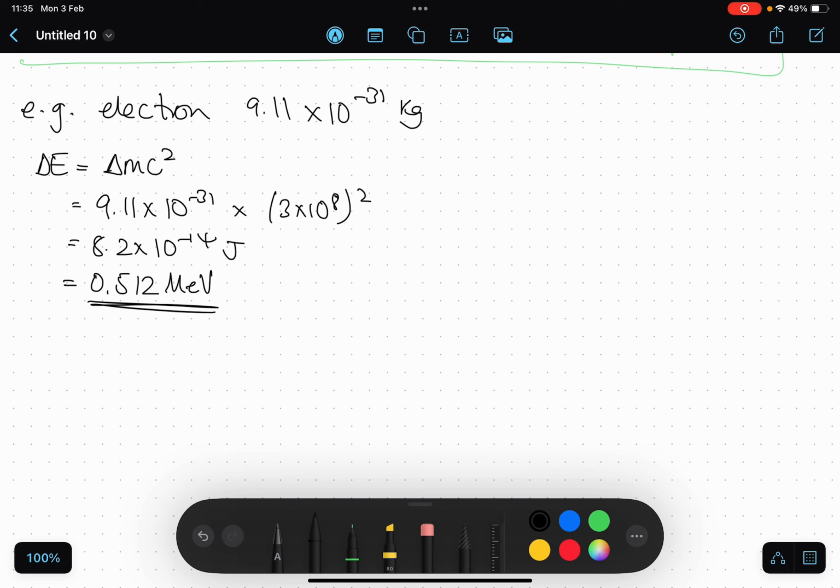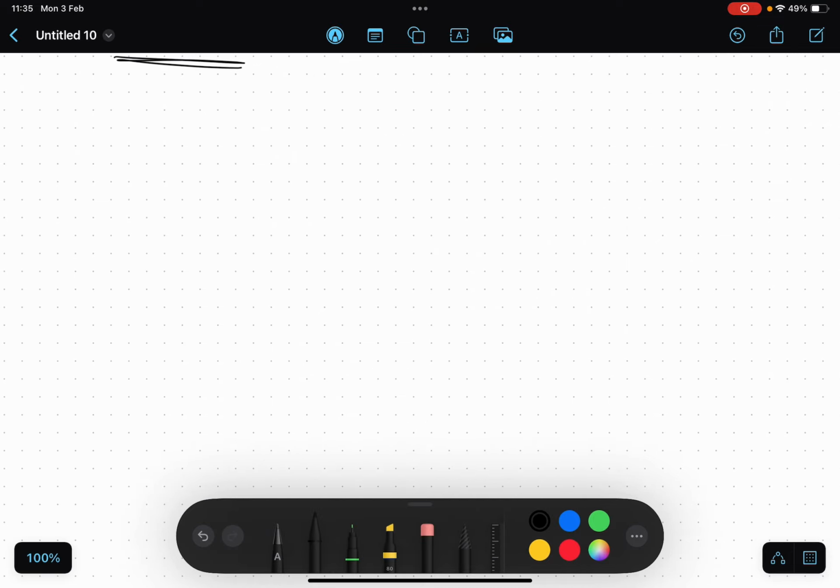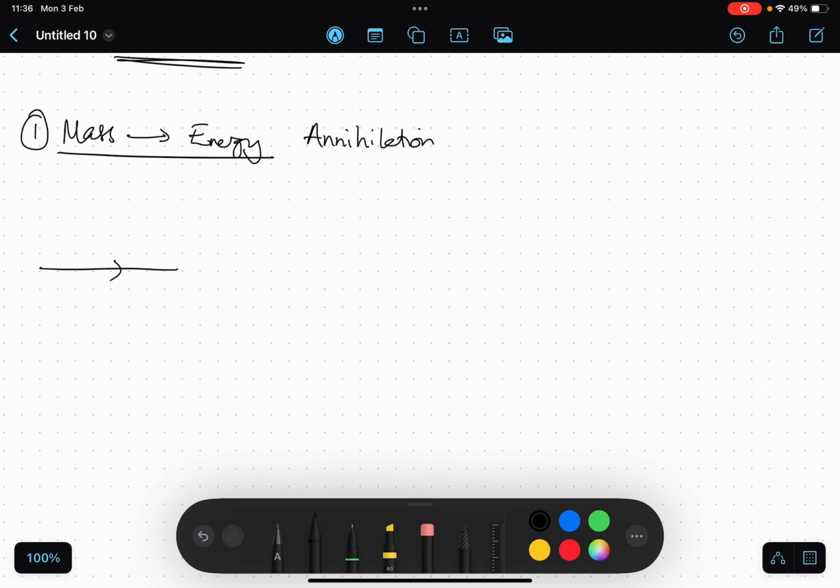If the electron happened to be moving, it would have mc squared and also a half mv squared amount of energy. Right, let's look at some consequences of this mass energy equivalence. Firstly, let's have a look at the consequence of mass being able to be converted into energy. And we're going to give this a name. We're going to call it, great name, annihilation. The clue's in the name. We are taking all of that mass and we are seemingly destroying it. Obviously we're not. We are converting it into energy. So the mass of those particles no longer exists. It now exists in the form of pure energy.